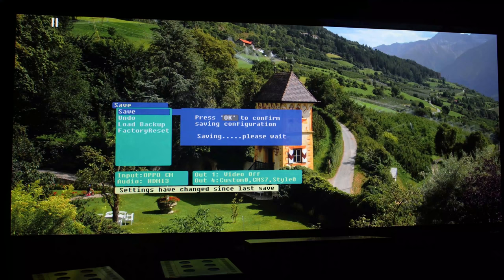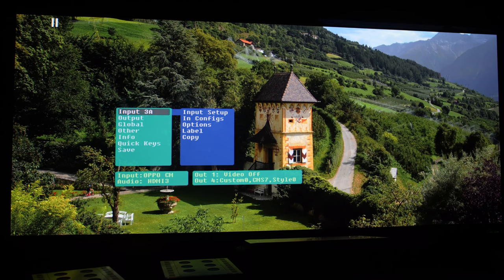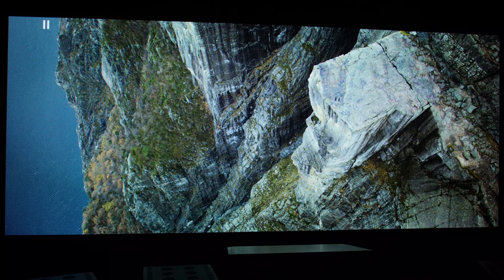The first demonstration was a VW5000 projected on a 180-inch screen. The VW5000 is the brightest home cinema projector available at this moment and it produced enough light output. We did a comparison between a modified OPPO 205 at the highest level — the full 5,500 euro modification — and an unmodded OPPO 205 fresh out of the box. We painstakingly made sure the settings were all neutral on both OPPO players.